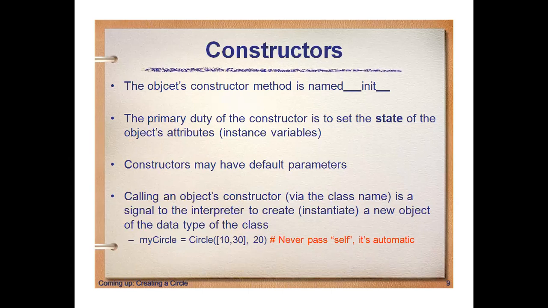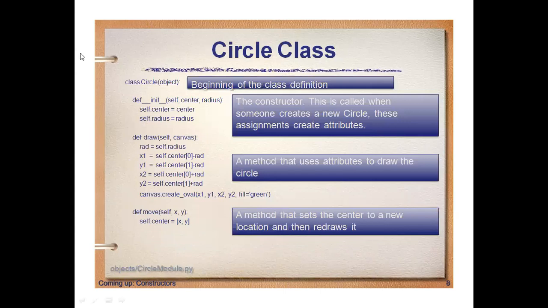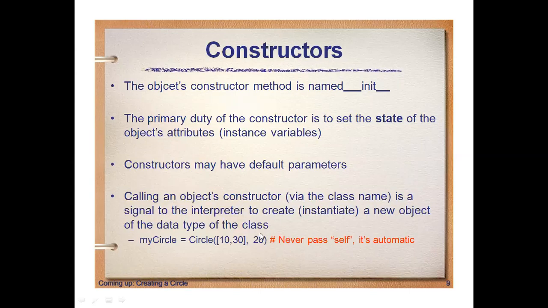But we need to keep one thing in mind. Whenever we are designing the constructor, we always pass one parameter known as self. But when we are passing parameters while creating the object, at that time we never pass the self keyword, right? It is automatic. If you are not putting it here, then by default the interpreter will call it, right? So this is how the constructor's basic infrastructure is.